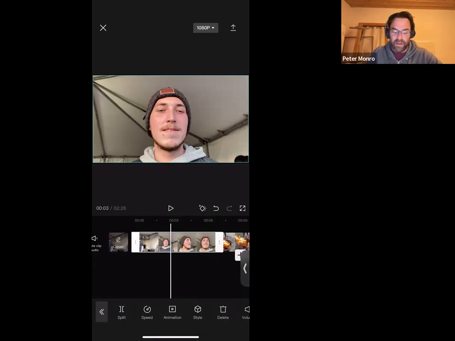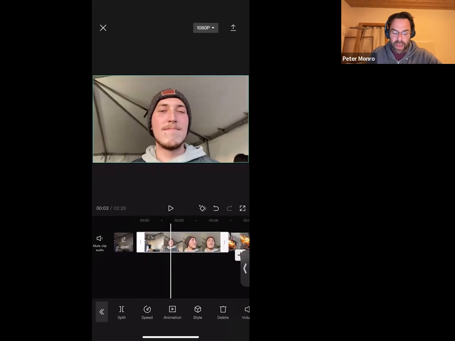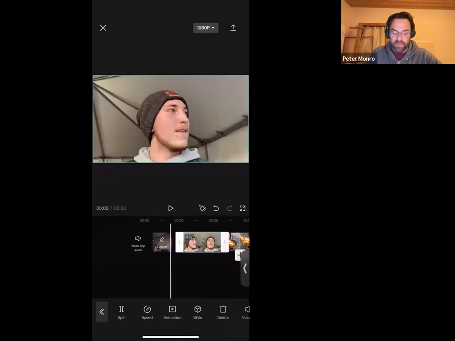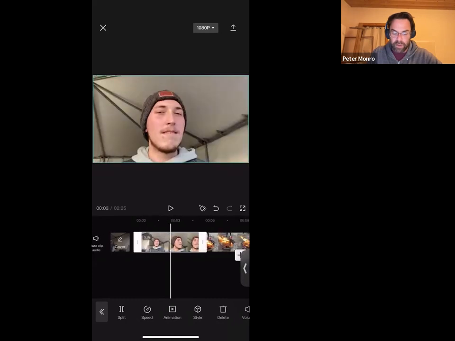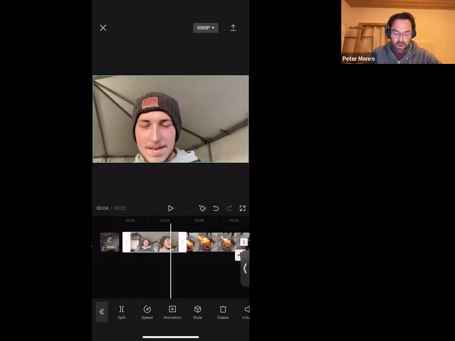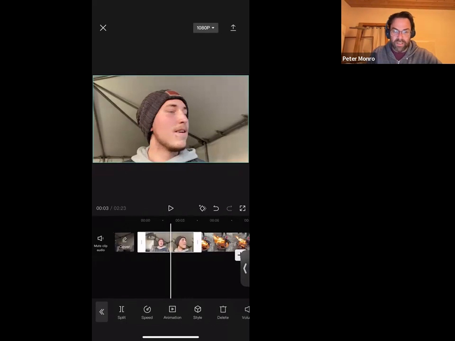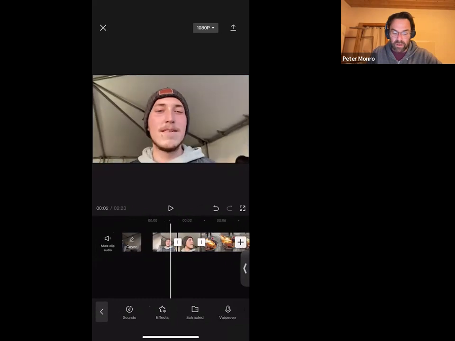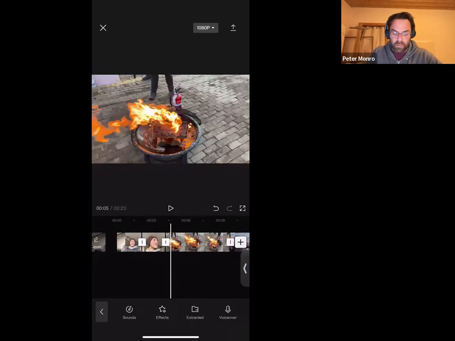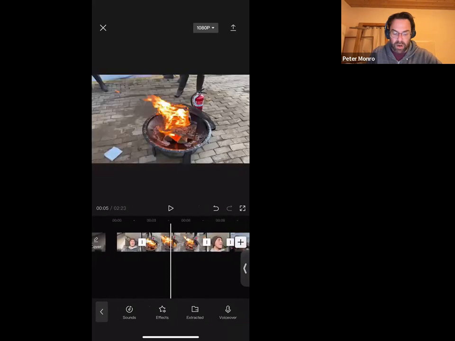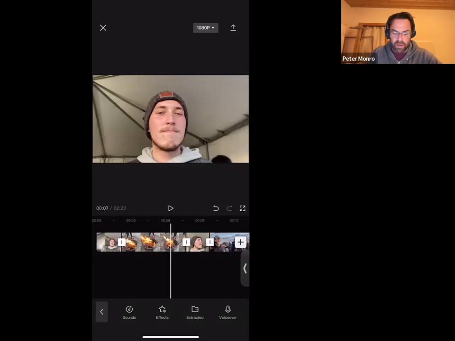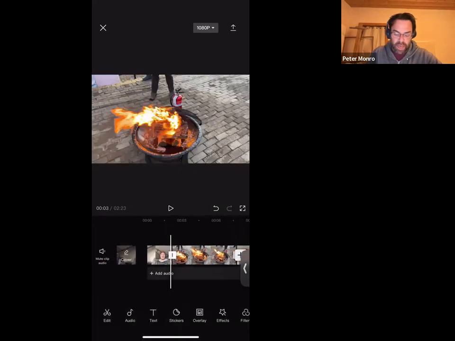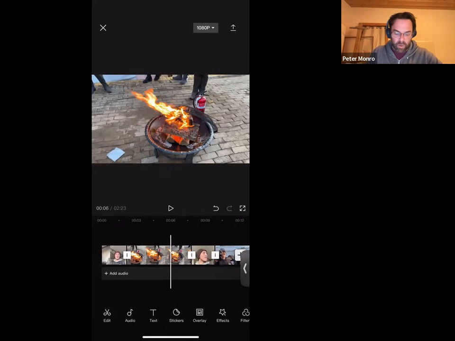But before I do that, you can just tap and drag the ends of the clips if you want to edit like that. If you want to shorten a clip, you can just tap and drag, right? Or you can press split, which is in the bottom left-hand corner, and I can split this into 2 clips. And maybe I want to tap this and move it over here and have this guy show up before the fire pit and after the fire pit, right? So that's like the basic editing moves.